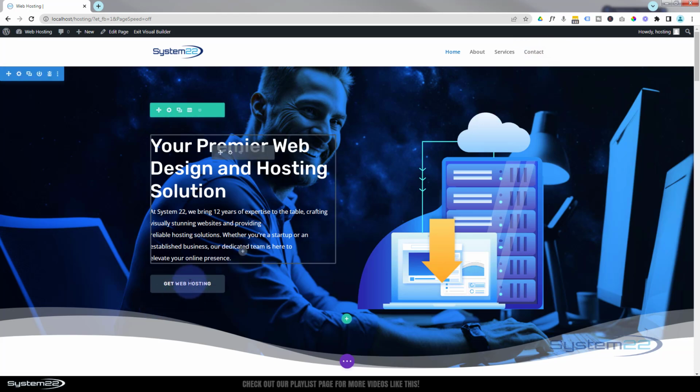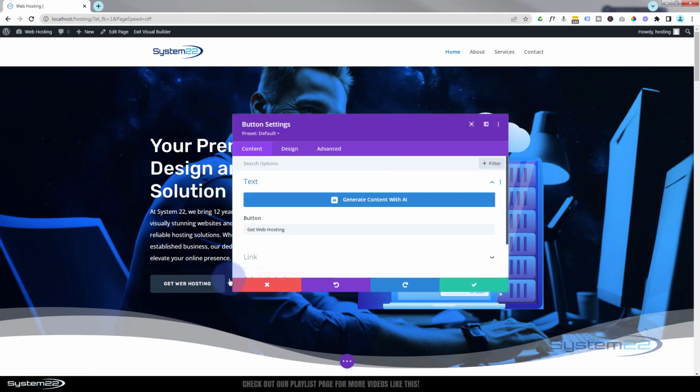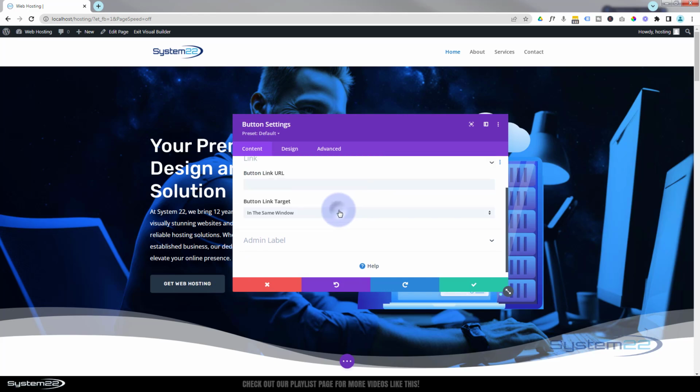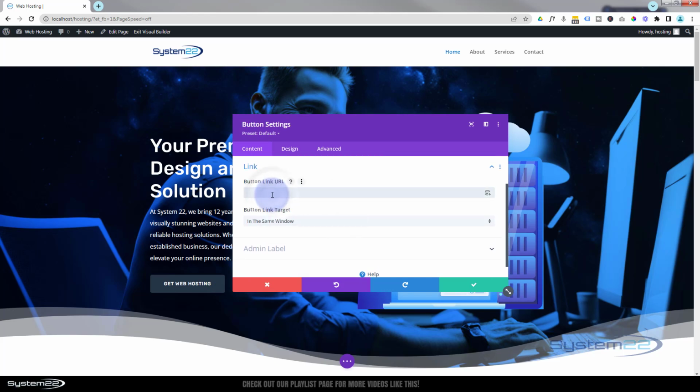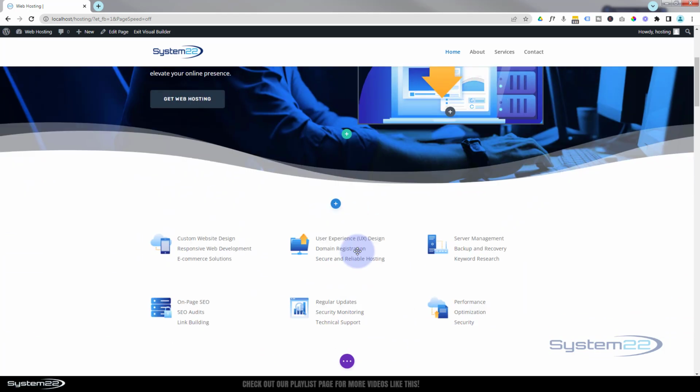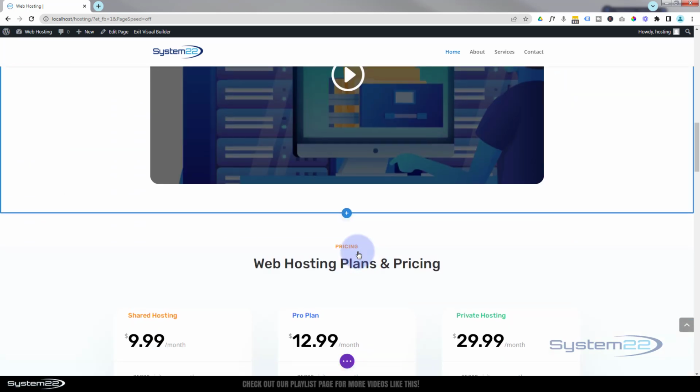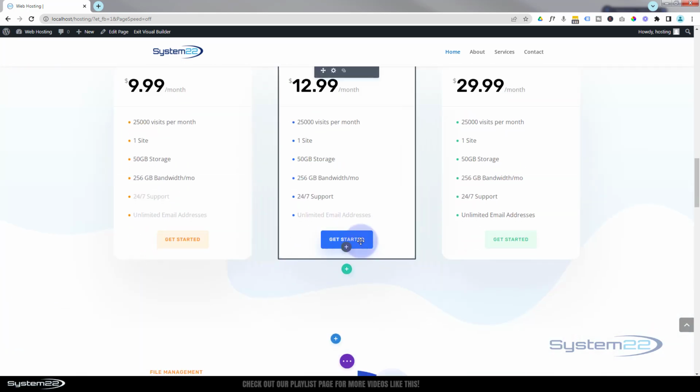I'm going to go into the button itself. I'm going to go down to link. I'm going to paste that link in there. As we're linking to our own site, we want it to open in the same window. If we were linking off-site, we could open it in a new tab. That way our site's going to stay open. And you want to rinse and repeat until you've done all the buttons on your site, wherever it is you want to take people.